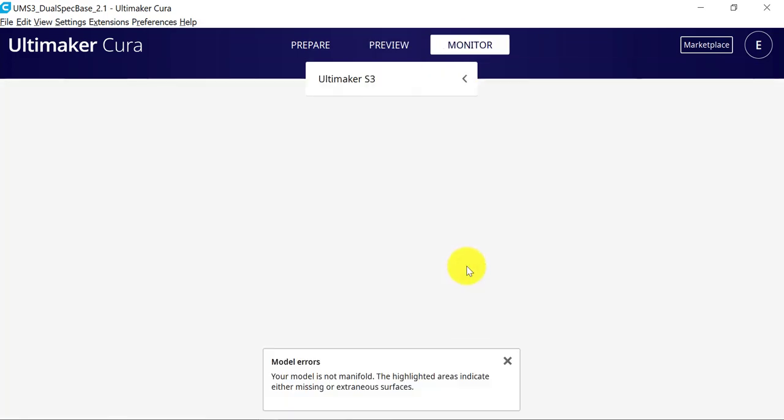At that point, you can click the monitor function. In the lab computer, you'll see the actual printer. There'll be a small camera icon. You can click that camera, and you'll engage the webcam that's built into the Ultimaker 3D printer, and you'll be able to watch the print in real time. So that's everything.